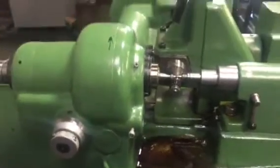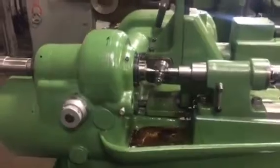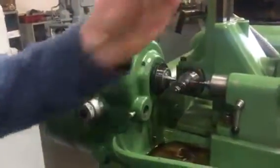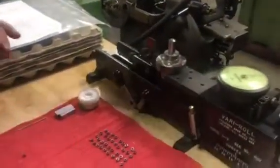So I'm going to take it off and test it for you. So just take it off. It's easy to come off. I put it on the tester.